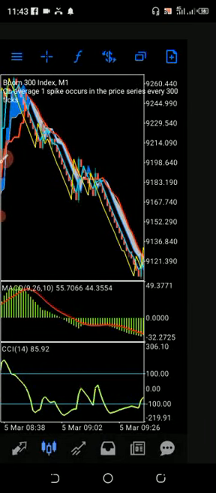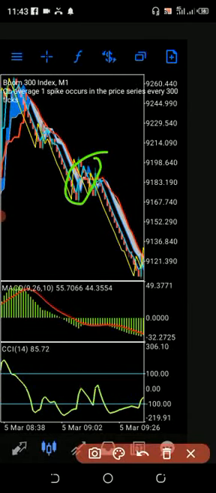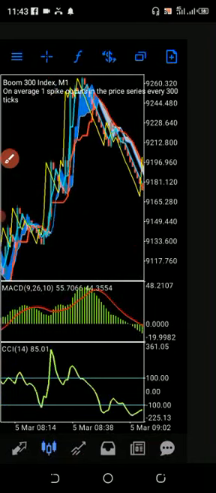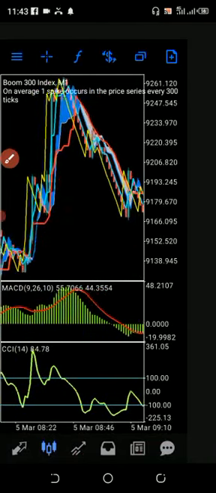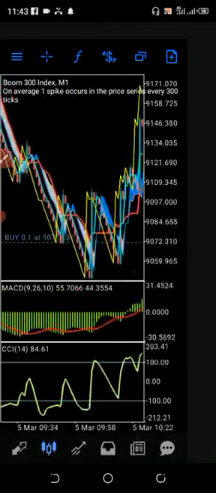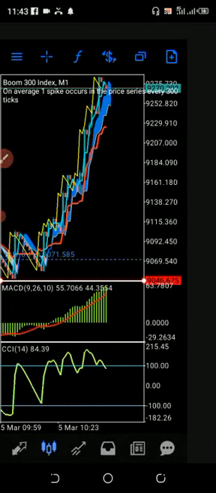So people make mistakes. Once they see a little spike here, they enter a trade hoping that it will pull back. Why will it pull back? Is there any resistance level after that one, or just this one? No. You must be careful to know it. And as you do that, you will make money.